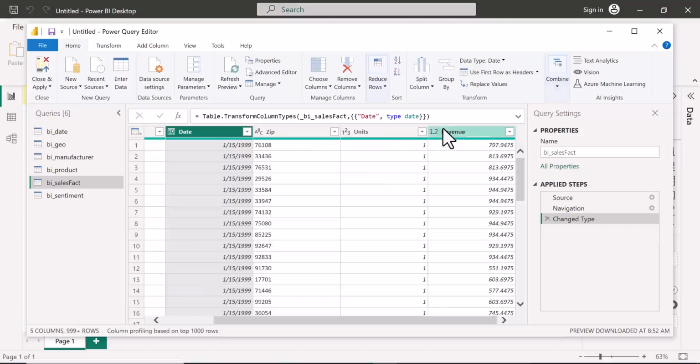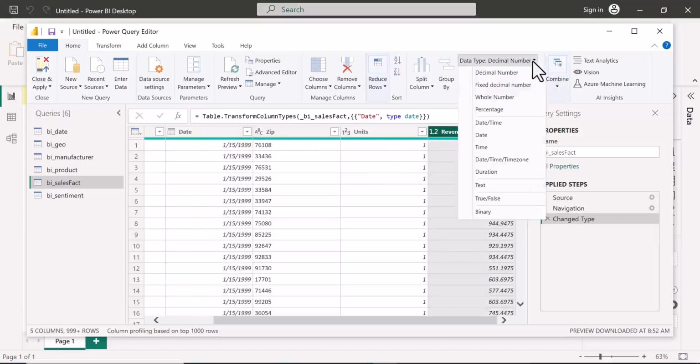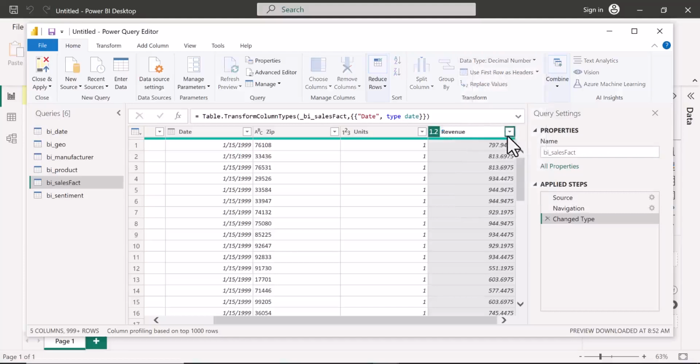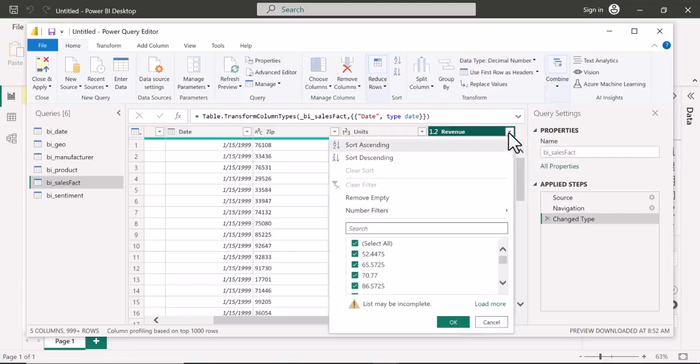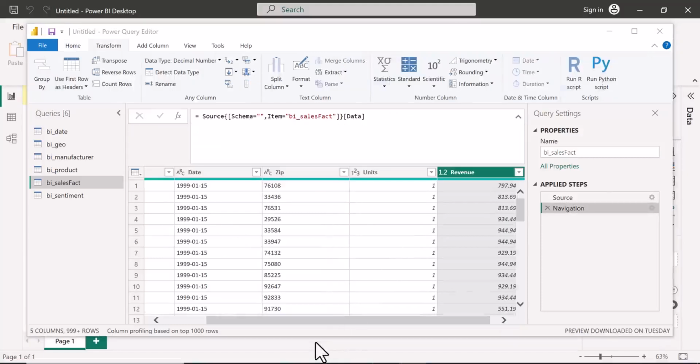Revenue. Click on this. You see, it's in decimal number. Let's change it to currency. You have decimal number, fixed decimal number, whole number, percentage.